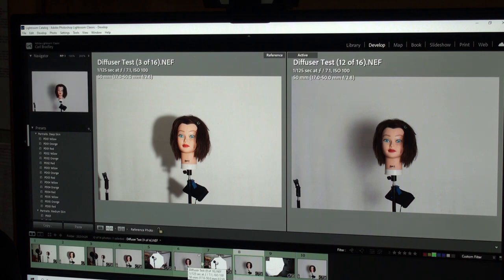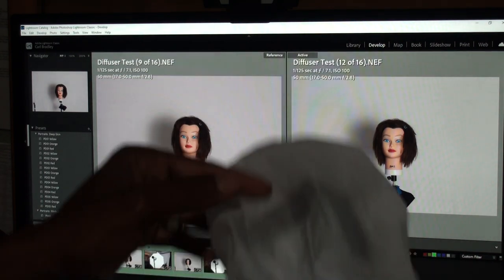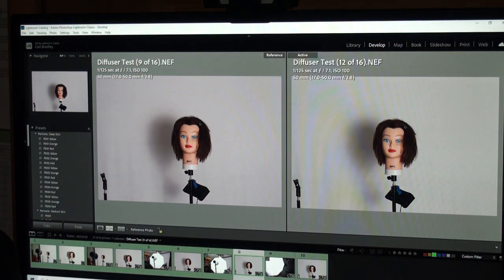Let's compare just the umbrella along with the umbrella and the shower cap. And that's where I really got in trouble, the umbrella and the shower cap. Here's another image. This is a different umbrella, a smaller one, and they look pretty much the same. The smaller one seems to have a little bit more magenta in it, but I just want to show you guys that in case you run across a serious magenta color cast issue.